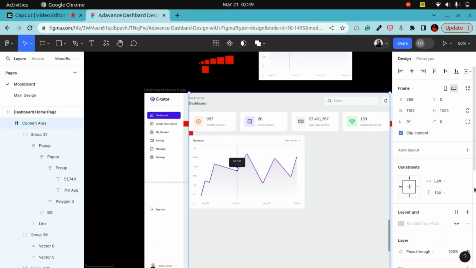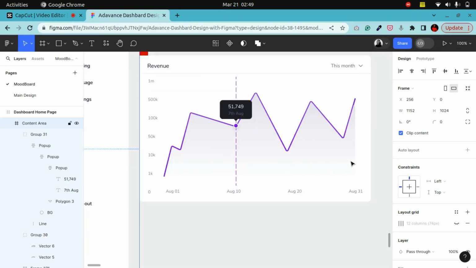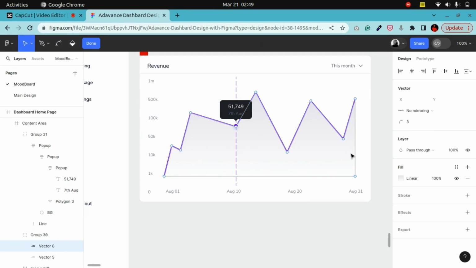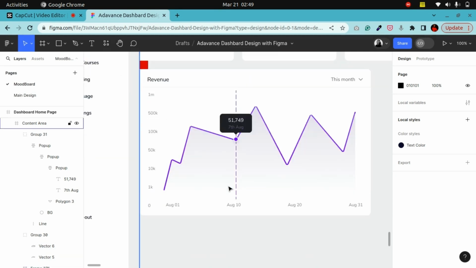I remove it and it looks so professional, guys. So professional. I think I gave this a rounded corner. Let me reduce it to 0 and it looks better this way. And this is our card, guys.